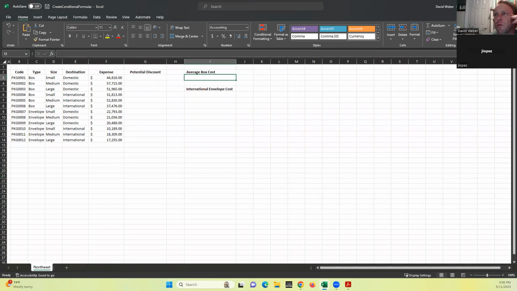So this one I don't remember off the top of my head what the potential discount is. Read through the book and figure it out, but you can always add in minus 3, 5%, 10%, whatever. And then you can just take the expense and then what the discount is, and then you can add in the average cost. Once you have all of these things done, the average box cost, we go over to our formulas.